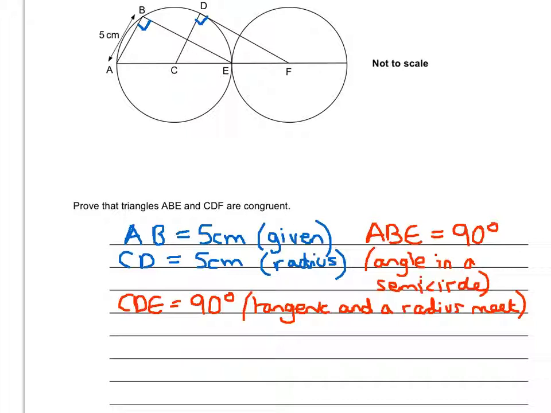So we've now got that both of these sides are the same, and they've also both got a right angle. So all we now need to do is find the other side, the hypotenuse, and prove that these two are both the same as each other. So the line AE is going to be 10 centimeters long because it's two lots of the radius. And the angle CF is also going to be 10 centimeters because that also is two lots of the radius.